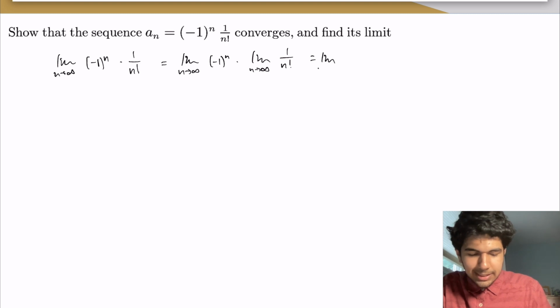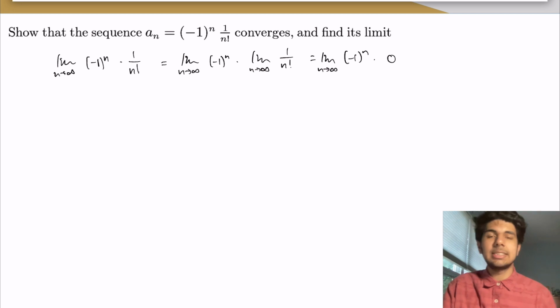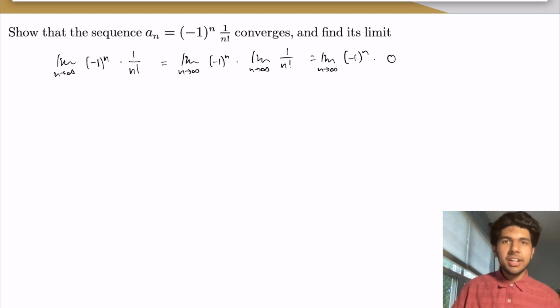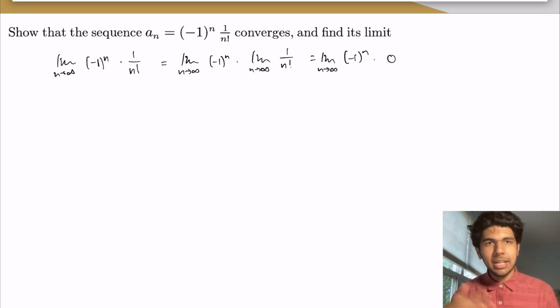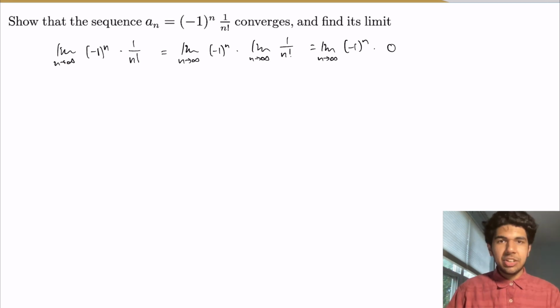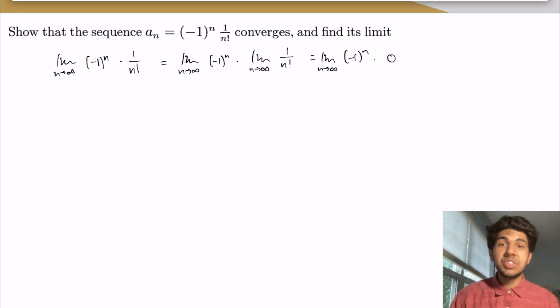The first term is actually not that easy to calculate, but the second one we can say goes to 0. The first one we run into that issue of, oh, it oscillates between -1 and 1, so that's not great. So we may need another way to approach this. So what we'll do is we'll take advantage of the fact that (-1)^n oscillates between -1 and 1. And we'll consider just any arbitrary value of n. We don't know if it's odd or even, because that would give insight into what (-1)^n computes to.